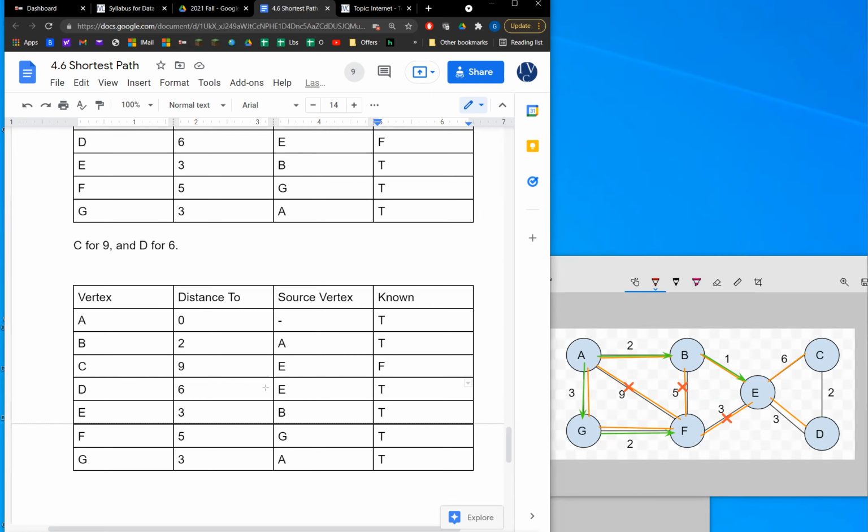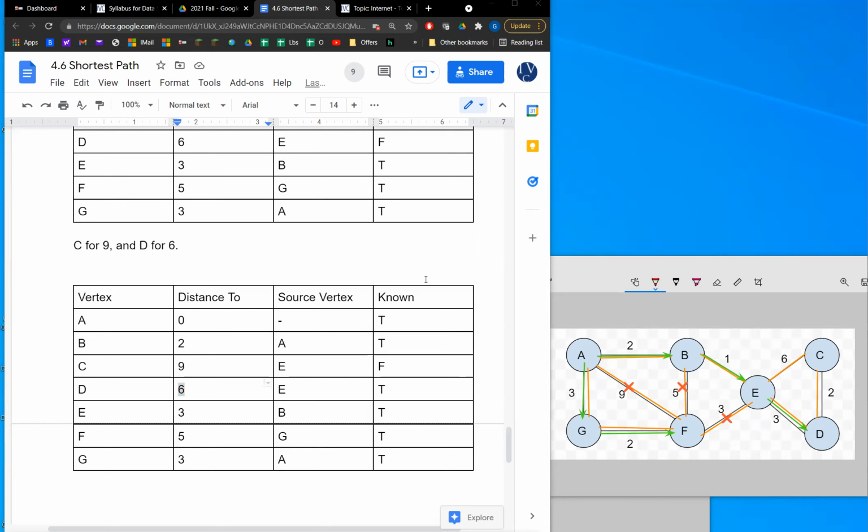We're going to get to D from E. Let's go ahead and draw in the connection. And we do have 1 edge to process here. Presently, to get to C, the table tells us we can get to C for a cost of 9 from E. Alternatively, it costs 6 to get to D, and we have this edge for 2 as an alternate route. And that gives us a total of 8.